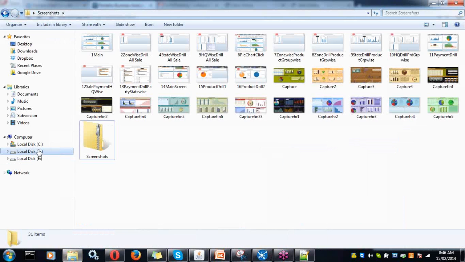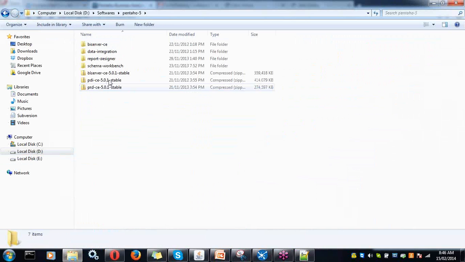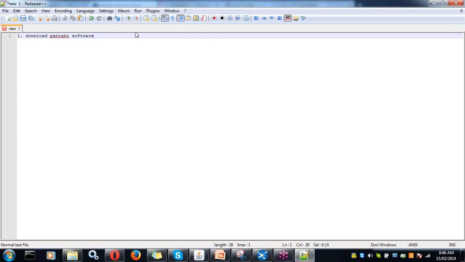I have already extracted them, and I have them listed here. These are basically zip files, so there is no installation required. Just what you need to have is the Java environment variable setting.